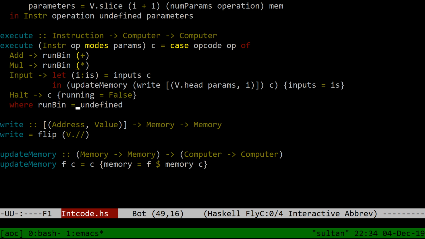Honestly, I could have that function be inside the scope of execute so that it doesn't need to take as parameters. It doesn't need to look at the parameter modes. It can take fewer parameters because it can close over the stuff that it needs.